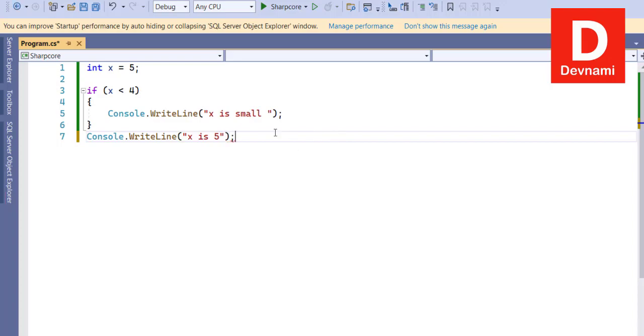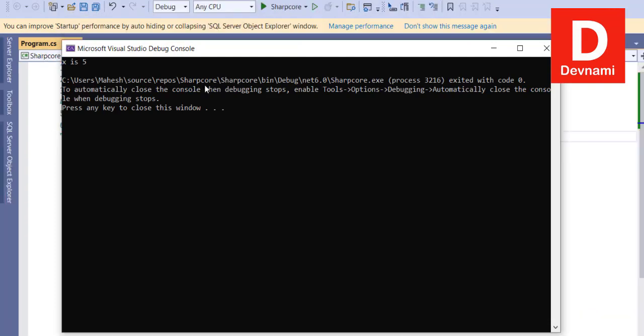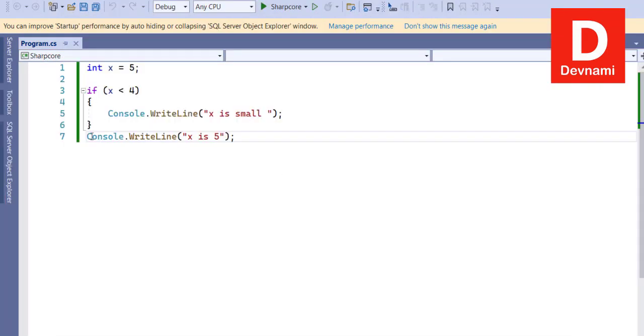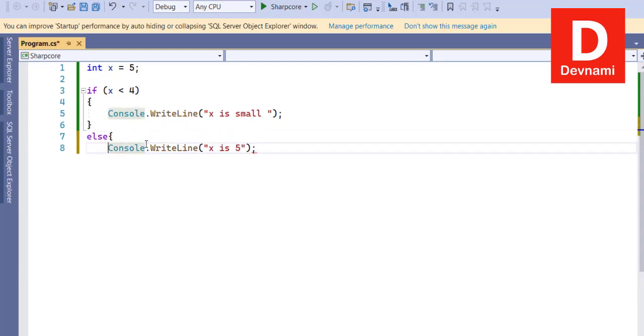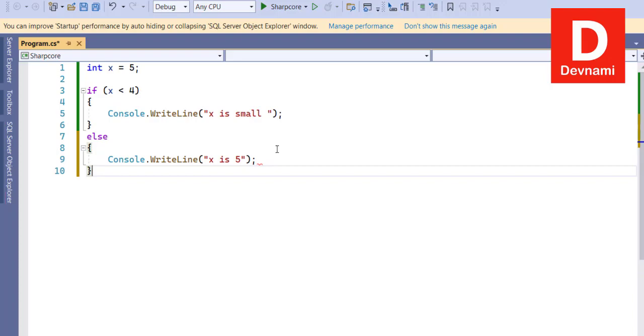And if I run this now, I can execute it like this, right? So this was our if condition, and within else I can put it, right? And here you see it's much more clean.